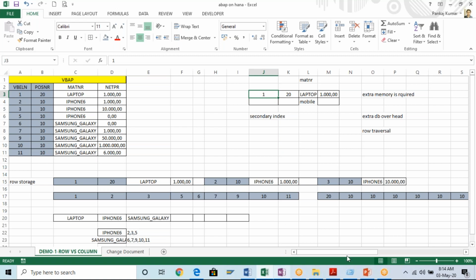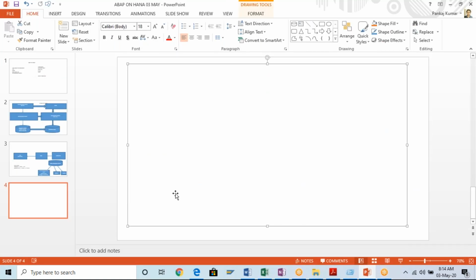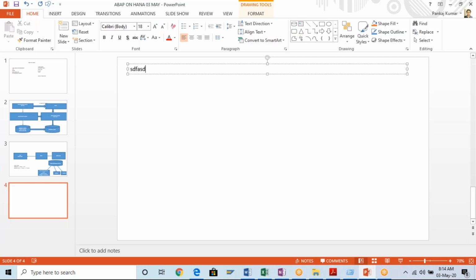Now let's come over here, and maybe we will write the benefits of column storage. So what is actually the important benefit of this column store, that we will write for our convenience over here. So the first very important one, maybe we can write like this, advantage of column storage.